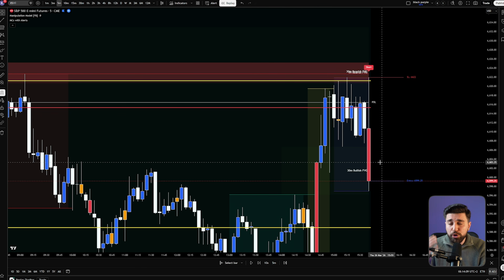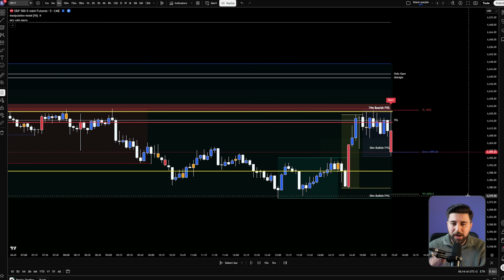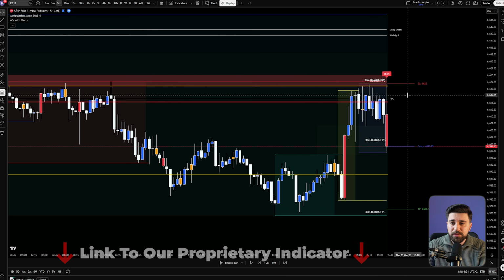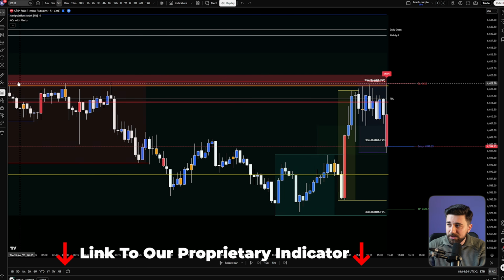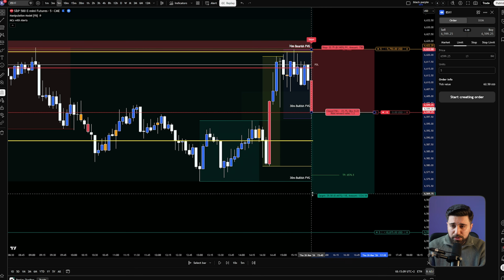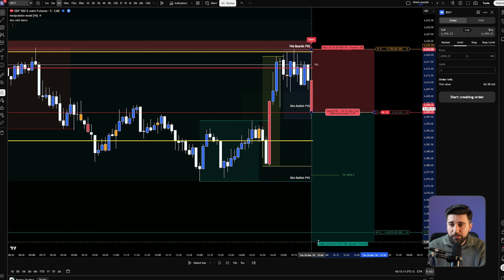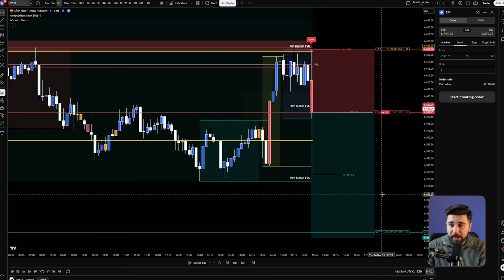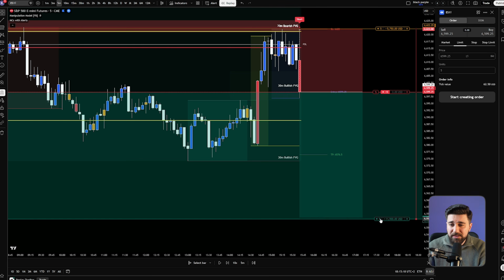So we have multiple areas of interest lined up here for a potential high win rate, high probability setup. And also my custom indicator gives me the short signal right here as well. So what we're gonna do, we're gonna enter a short right here. And we're always gonna aim for a 1 to 2 risk reward ratio minimum. You can aim for more, but at least a 1 to 2.